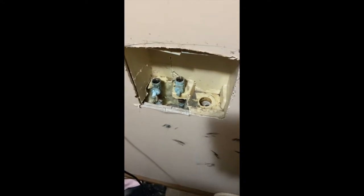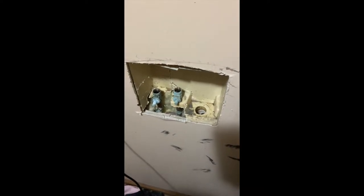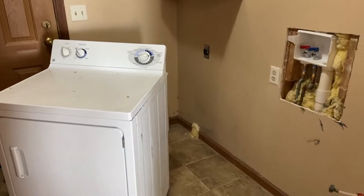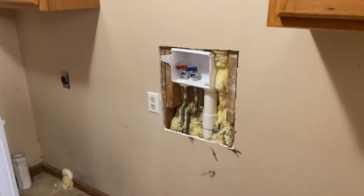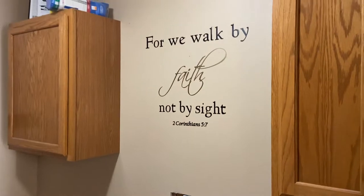It's not ideal. But I'm going to have to end up cutting all this drywall out and then go halfway on the stud and then put the box in and all that jazz. So we're getting a new washer and dryer. I still have some work to do on this in order to be able to turn the water back on, but it's going to be a double stack.